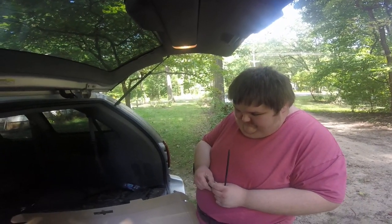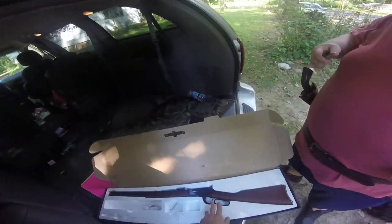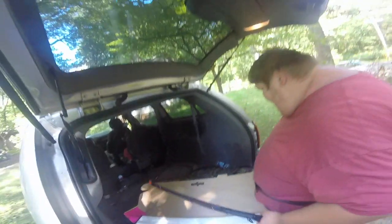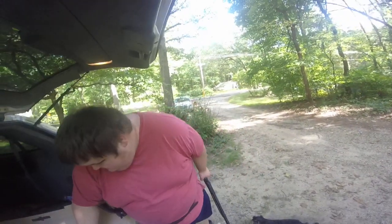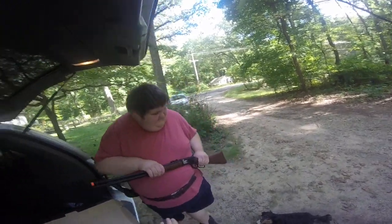Relax, I was going to hand it to you. Yeah, but I'm trying to fix this real quick. So, already not looking pretty. Let's get this. And this is a real hefty gun too. It has the weight of the real thing. And I've actually held a real one of those, by the way, so I know what the real one feels like.